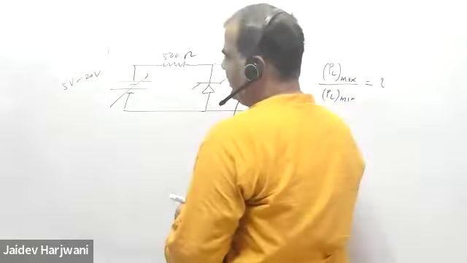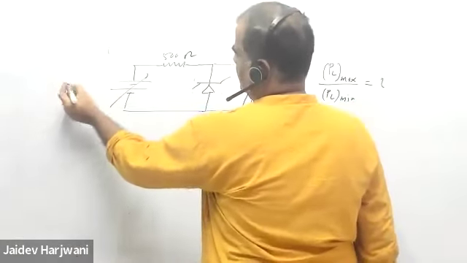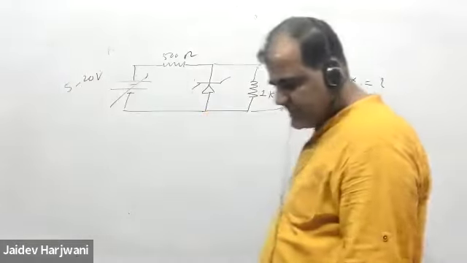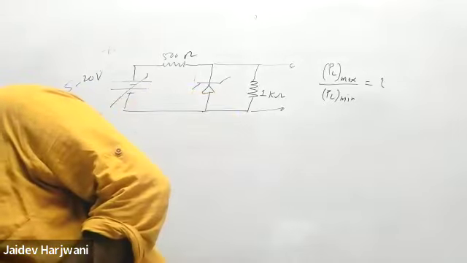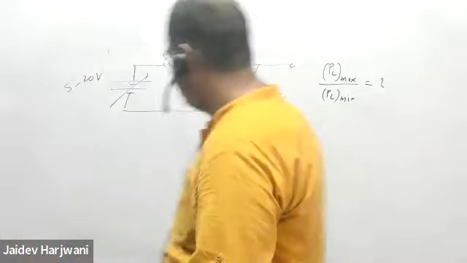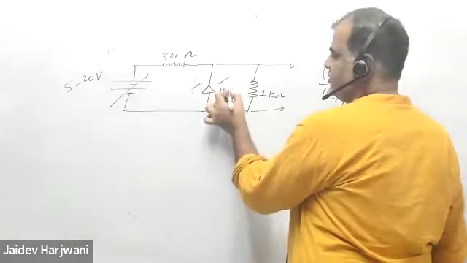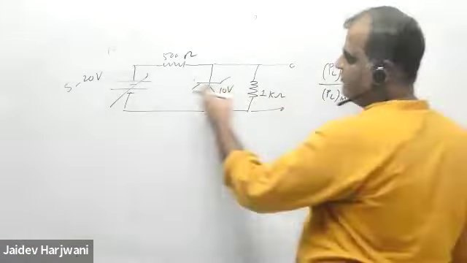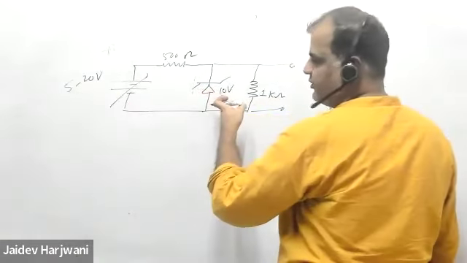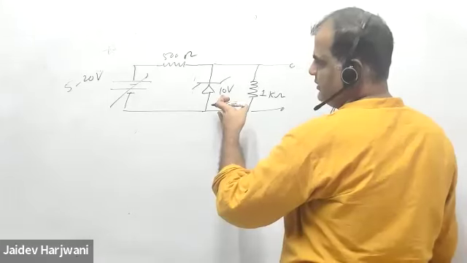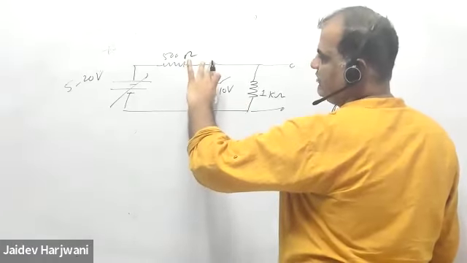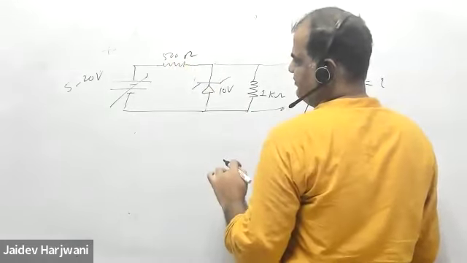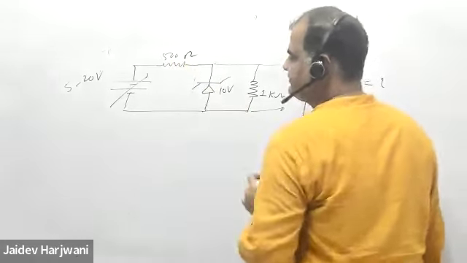So I have a battery of 5 to 20 volt. And VZ I didn't give you. VZ value is 10 volt. Now, of course, 5 volt will not be sufficient to make it draw. So I require some V minimum here. Tell me what is V minimum.